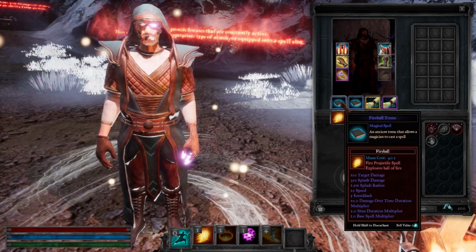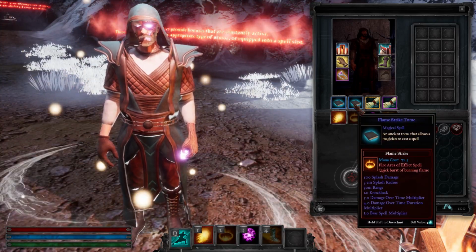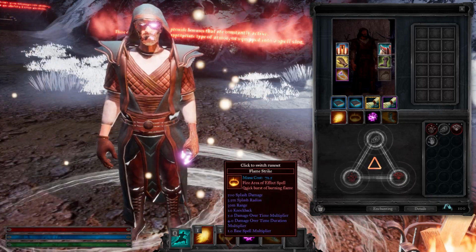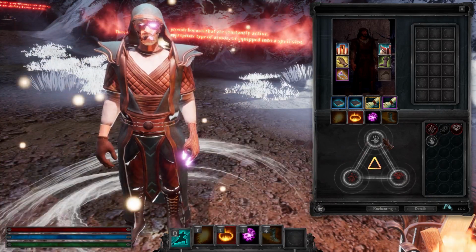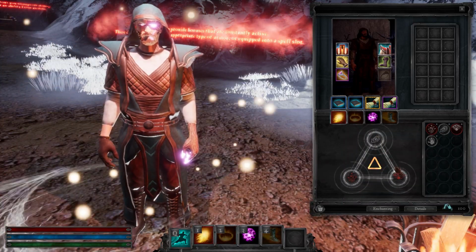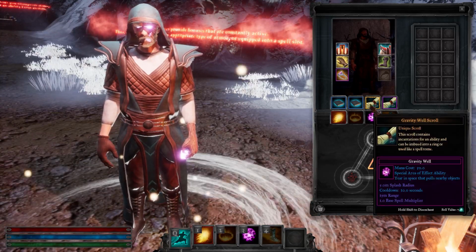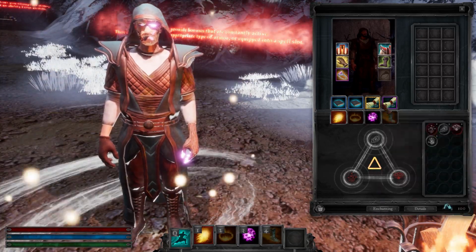We started off with a Fireball Tome spell, but I just picked up a Flame Strike Tome as well, which means that I can use that in a similar manner to the other spells, you know, with different focusing and so on. But it can be done differently. You can set up different combinations. Before I get too far into that, I should also notice that there are a couple scrolls.